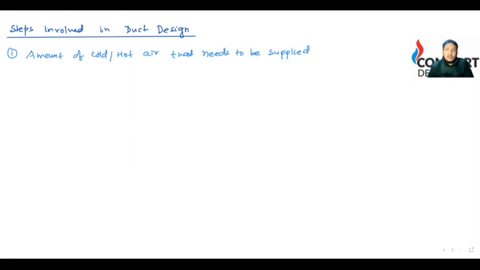Right, so where will we get this value, that is, the amount of cold air and hot air? From the heat load calculation. The unit is different, but the actual value of that air we will get from the heat load calculation.